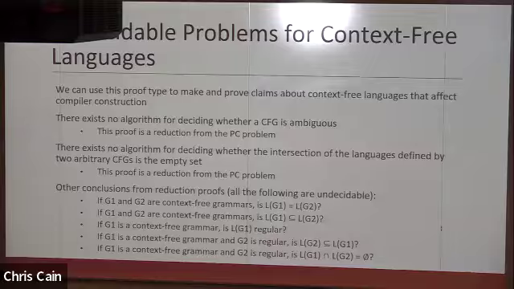We know and can answer immediately when we find any string in grammar 1 that's not in grammar 2. We pass it through grammar 2 and the answer is no, it's not in grammar 2. We can conclude immediately and say, these are distinct. But in order for this to be recursively enumerable, we need to be able to answer yes. And we can't answer yes. We can only answer no.